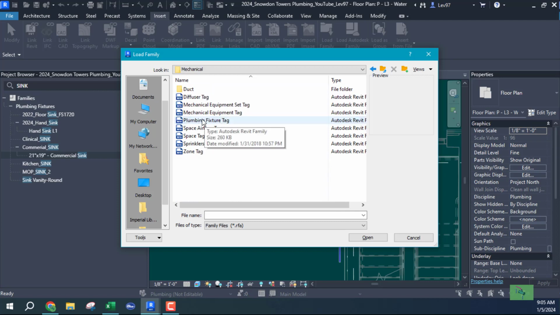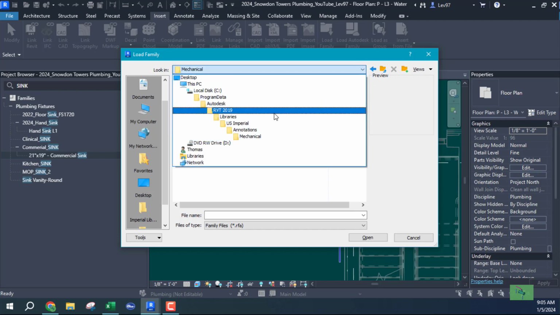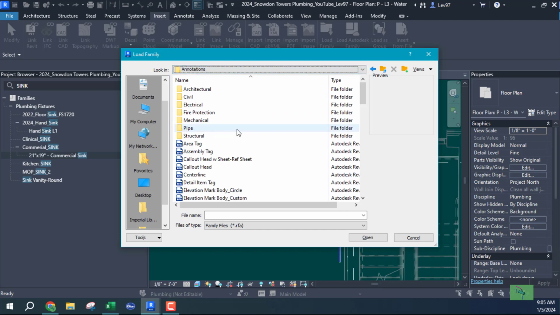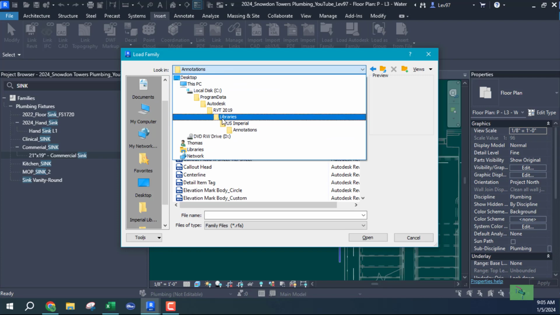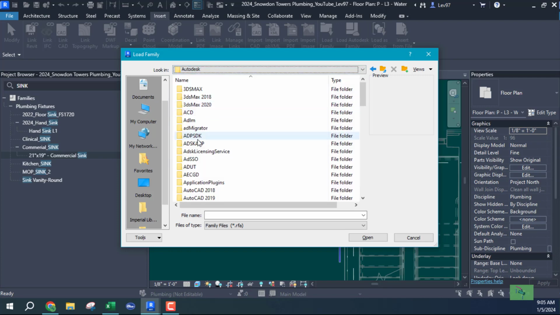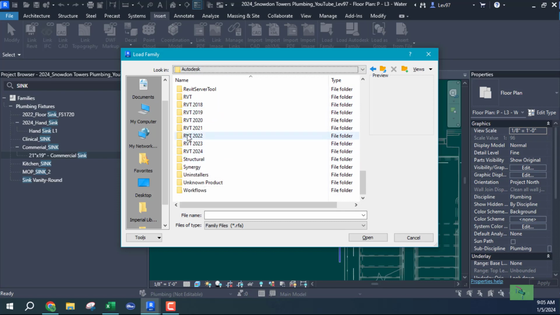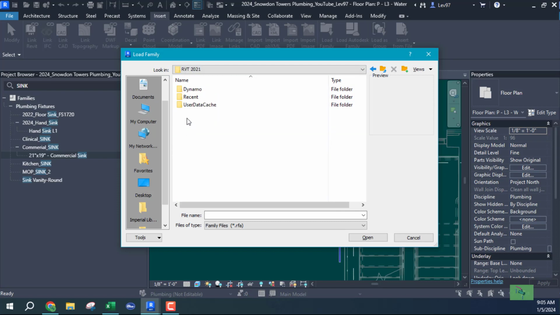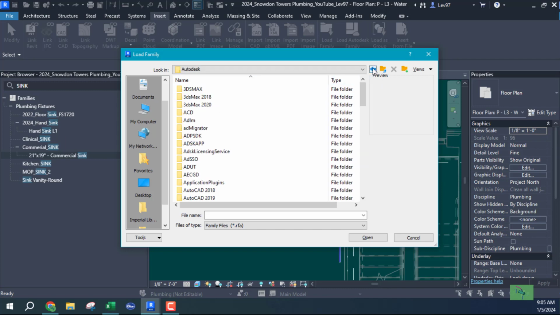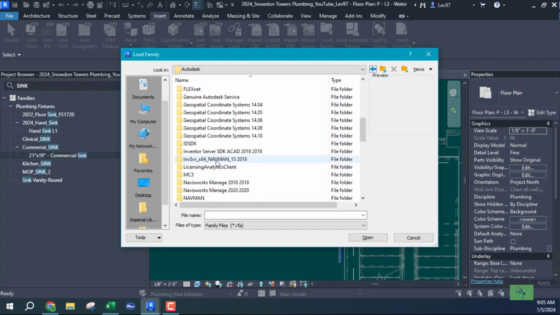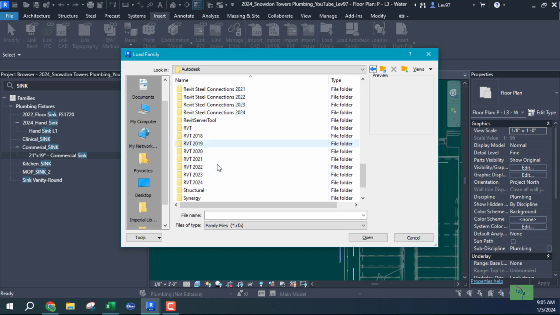See, plumbing fixture tag, there's no plumbing equipment tag, okay, and Annotation, I can go all the way back to Revit 21. Oh, I must have gotten rid of some pieces of information.